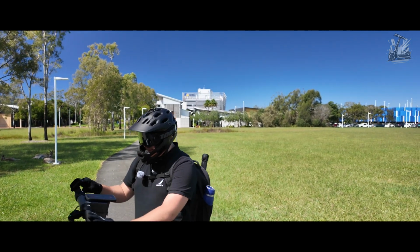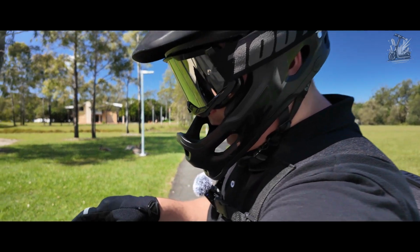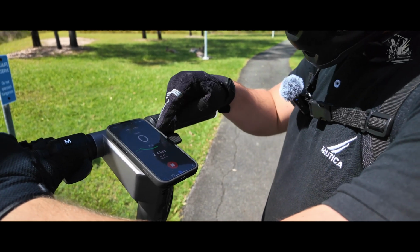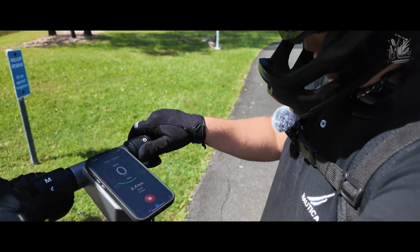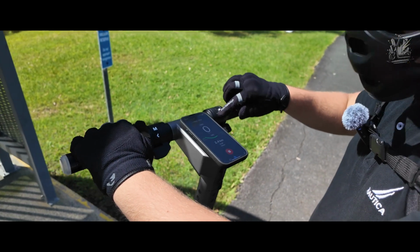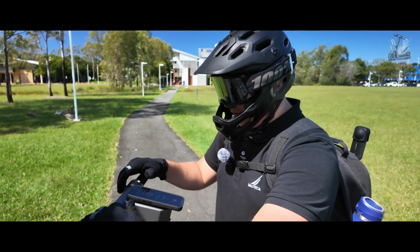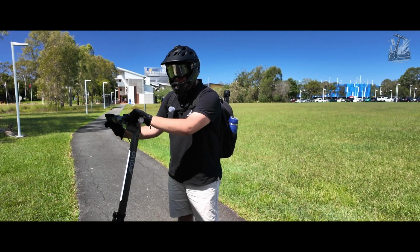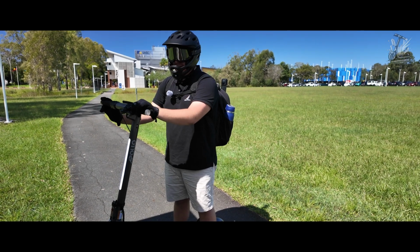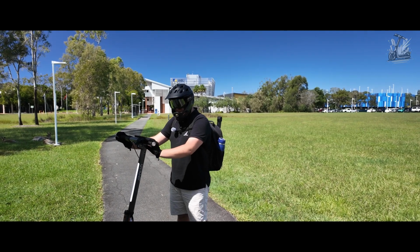What I've realized while riding though is that when using these two triggers, because my gloves are a bit bigger, I keep accidentally very lightly tapping the indicator, and I accidentally knock it every single time I accelerate. I think what they should do is just improve these buttons and make it harder, like you need more pressure to actually push it in, because right now I keep accidentally turning on the indicator. It's kind of annoying. It definitely is a commuter scooter because the deck is small, or tiny really. It's definitely made for small commutes.